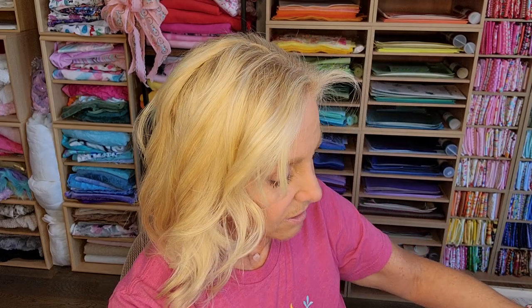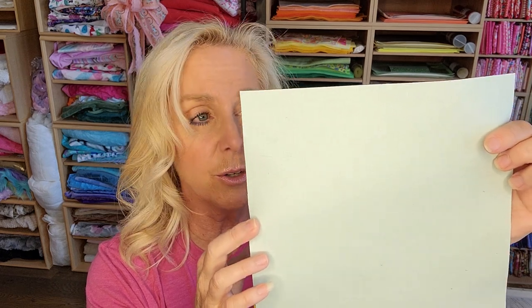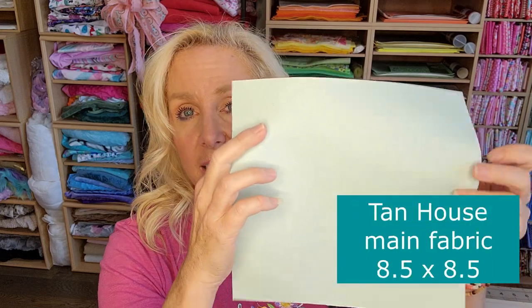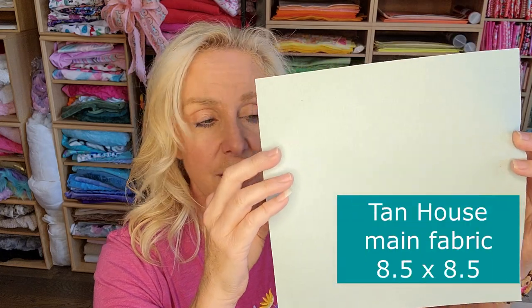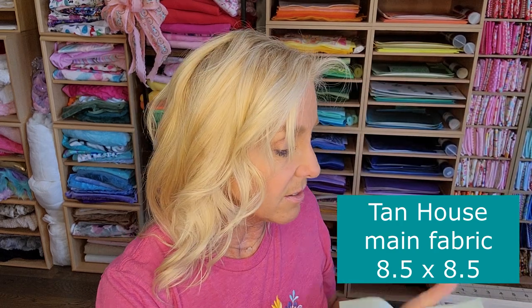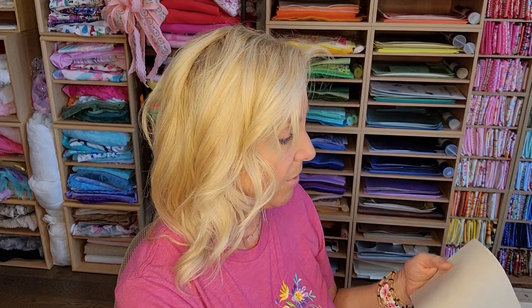On this one, there's quite a few little pieces, and let me just pull them out of my packet here. We are going to start with our main fabric, as always. Just like on the roof, it is the light blue silky solid big piece here. This one is 8.5 by 8.5 to start with for our main fabric for the tan house. This is the bottom portion of the house that doesn't include the roof. All right, and then we have some applique pieces. Very fun. This is going to be exciting, guys, I promise.